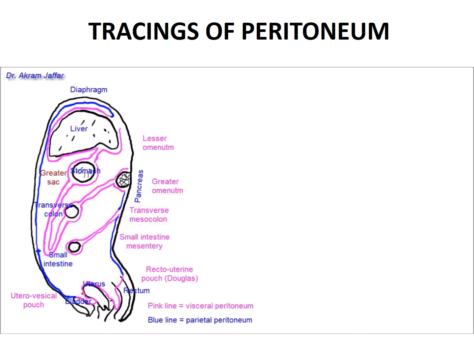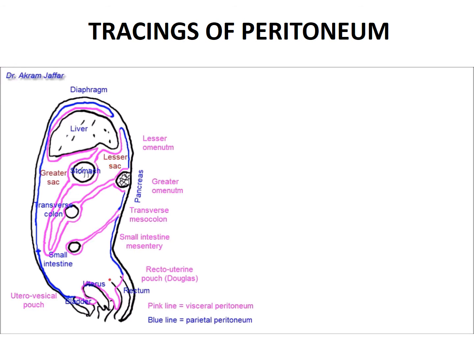Now it will become a parietal peritoneum, so I change the color into blue, and that is the parietal peritoneum, returning back to the same point. This creates a sac, a lesser sac, or we call it the omental bursa, that is located behind the stomach. Embryologically speaking, this sac was not present at the beginning, but because of the folding of the gut, and mainly because of the rotation of the stomach, this diverticulum or recess will be created behind the stomach.